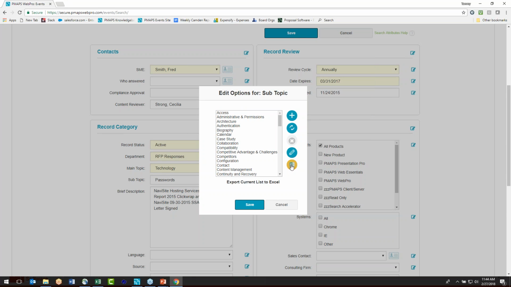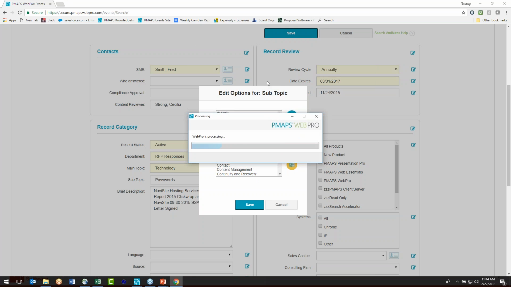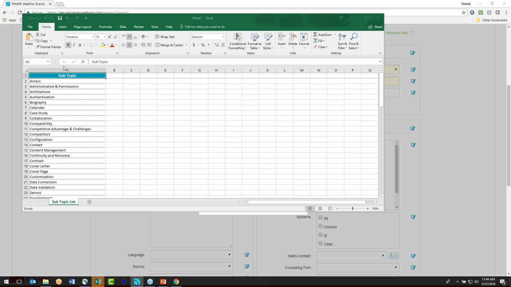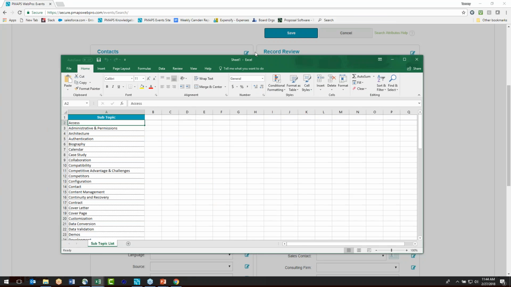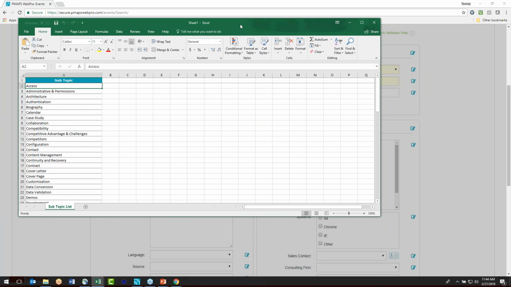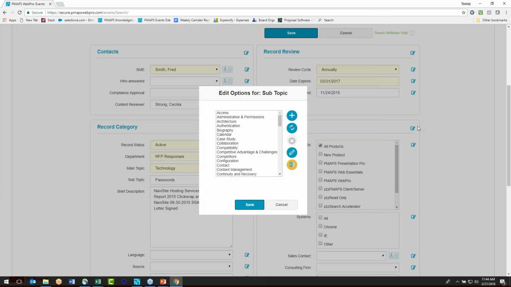You also have an export button here. Oh, I want to leave this quickly. It's going to open that. And it gives me all the subtopic values. So you can kind of match this up with that other extract that I took and just see, if I look at access, how many records were associated with that, then maybe I can just do a little bit of cleanup there. You just have to be very methodical about doing that. As I mentioned, it's kind of a no undo button, so you got to proceed with caution, if you will.